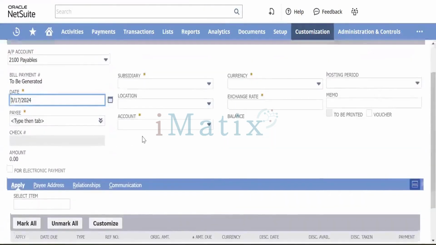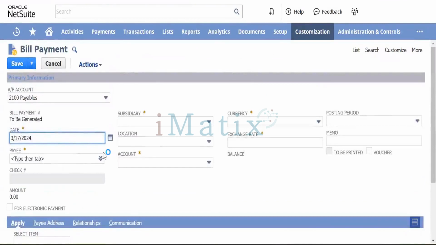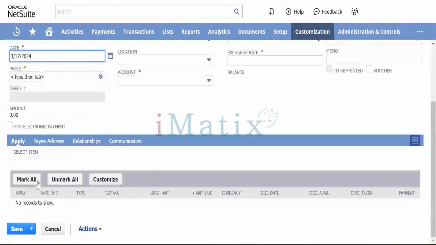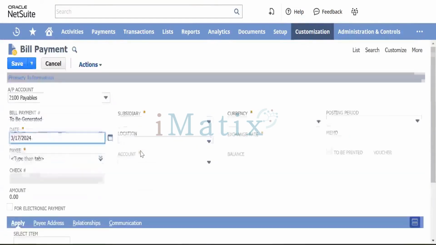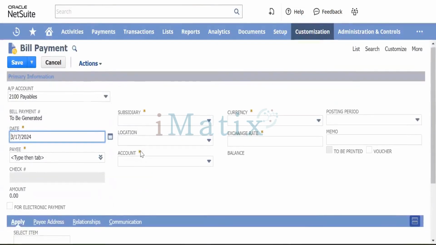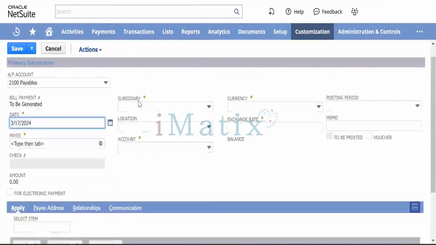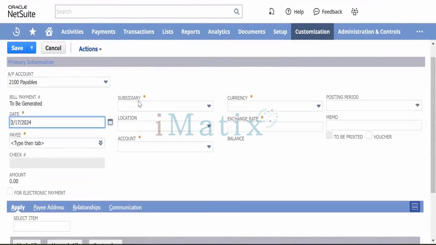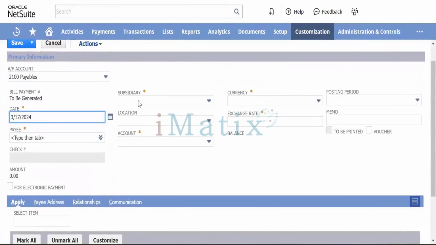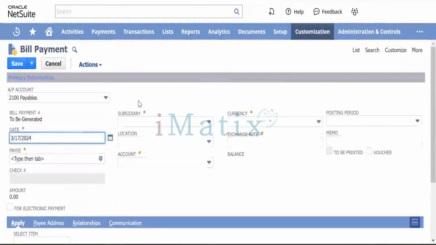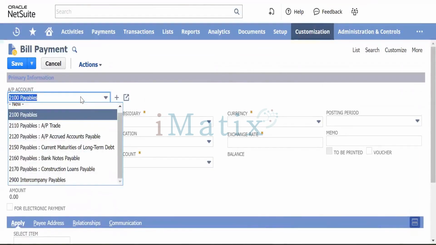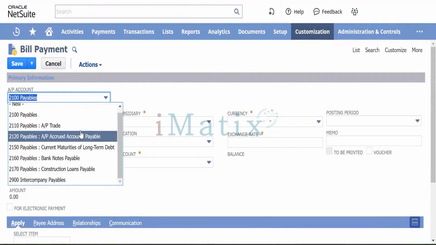Here all the due bills of all the vendors come, and we can select all the bills and then process the payment. All the pending payments under the AP account. Yes, correct. What are the payables in the AP account?